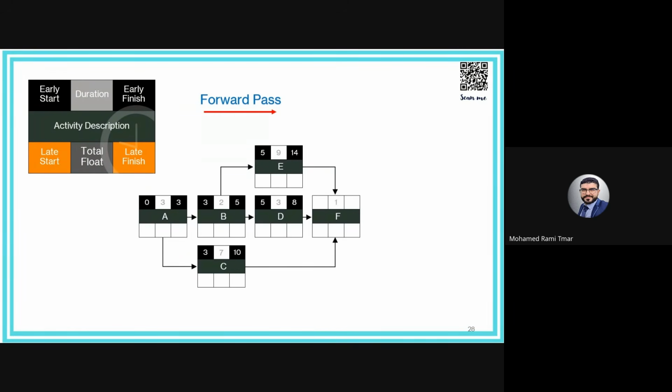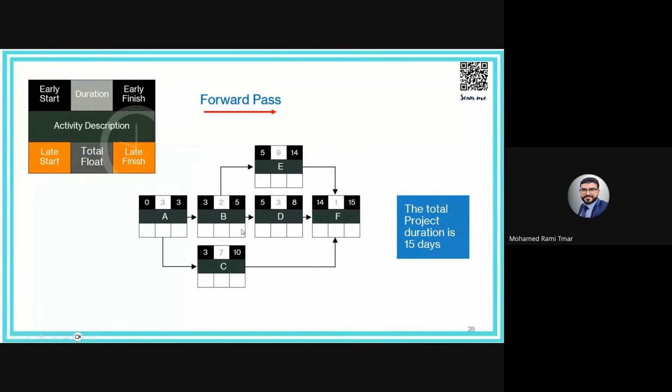So here we have 3 activities driving the activity F. And note here that the highest value is carried forward to a successor from its predecessors. Why? Because this is the earliest time it will be able to start. So F will take 14.